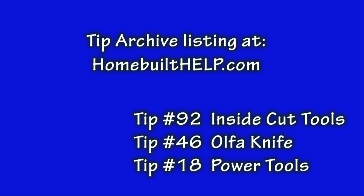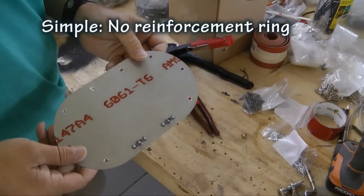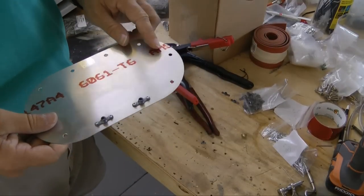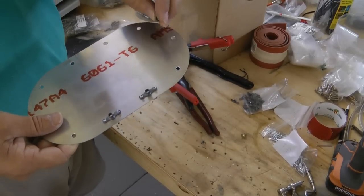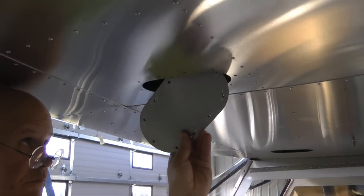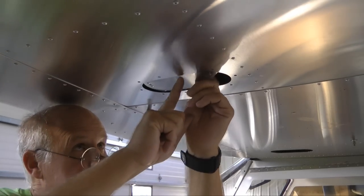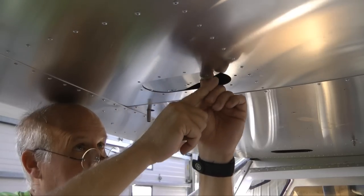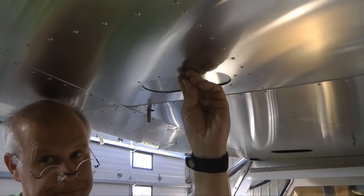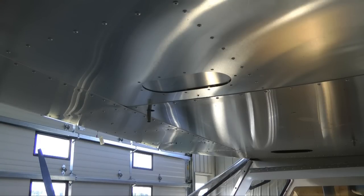The simplest way to make a cover when not using a ring is shown here. This oval-shaped cover is made a bit larger than the desired opening in the skin. Holes are drilled along the edge, then nut plates are installed into these holes. The cover is then inserted inside the slightly smaller access hole — the oval shape allows it to fit inside, whereas a circular shape would not. Matching holes in the skin allow screws to be used to hold the cover to the inside lip of the skin. With optional dimpling, countersunk screws could be used for a flush screw appearance.